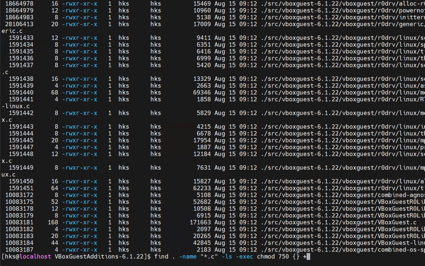One comment here from Naveen: don't change the command. Just a review and one comment on it. What you're saying here is with the find, you're finding all the files which have extension c, and then -ls is to list. If you want to execute, you should remove this -ls. Oh, okay. Yeah, so that's where my confusion was. Can you also list as well as execute? So you're saying you can do only one thing at a time. One thing at a time, yes. So -ls is for listing, and if you don't want to list but you want to execute something, then you do this.